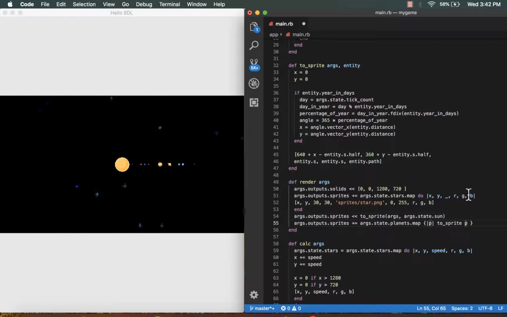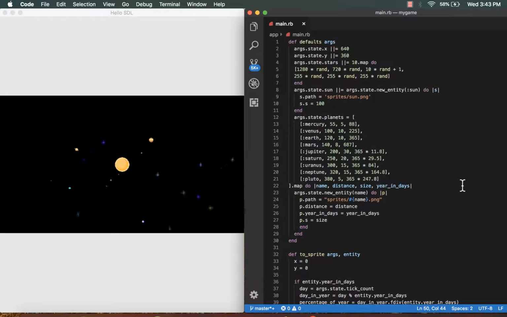If you save the file, you'll see the stars, the sun, and the planets. Each frame is equal to 1 day, so after 365 frames, the Earth will return to its original position. You'll notice that Jupiter's one orbit around the Sun is equal to around 12 years. If you watch the Earth and Jupiter move, you'll see that you have almost a clock in the solar system, with Earth as the minute hand and Jupiter as the hour hand.